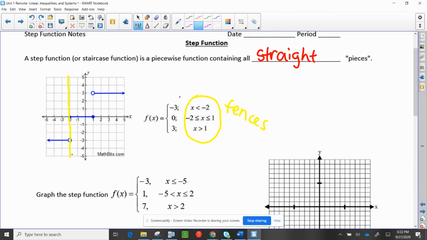So here's that fence that we were drawing in on the last video. If you notice, there's that line to the left of it and something to the right of it. So in between -2 and 1, there's our other fence. We have this expression at 0, so our straight line at 0. And then anytime we have an x value greater than 1, so to the right of that fence, then we would switch to that expression. So we still have our fences showing where each piece starts and ends. We're still going to use those. The step function there just tells you where to start and stop.